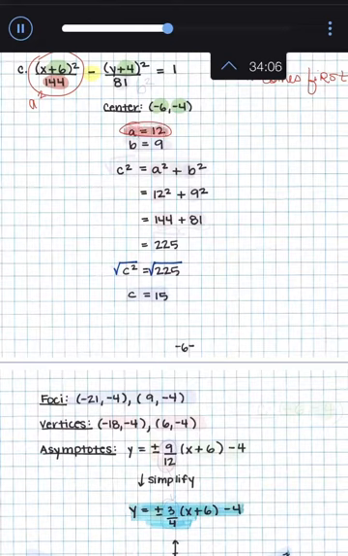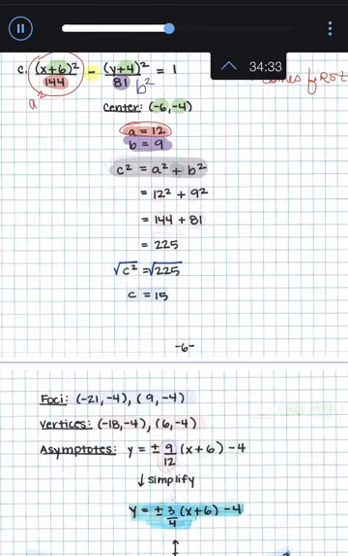And b is on the minor axis, and again, it's already squared. So if b is already squared, it means that b is actually 9. And again, if I've got a and b, I might as well go ahead and get used to finding c, which for a hyperbola, the hyperbola has a minus, so it's not going to be the same. It's going to be the opposite. It's going to be a plus. It's c squared equals a squared plus b squared.